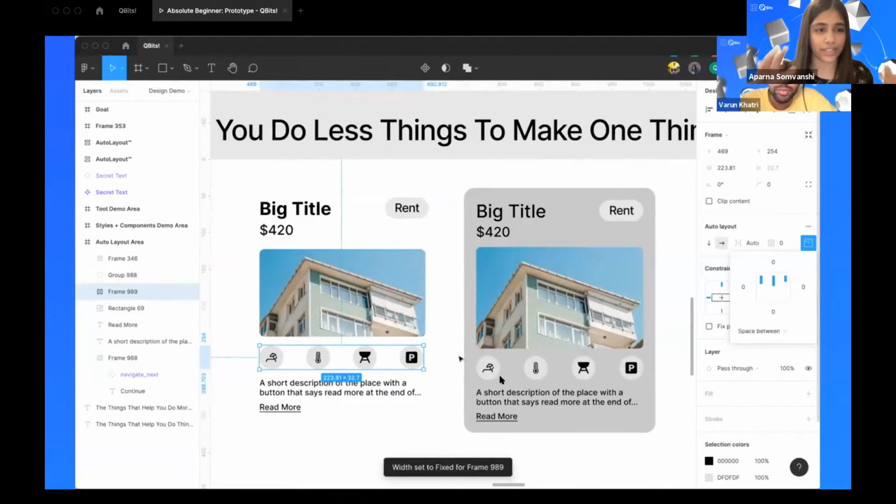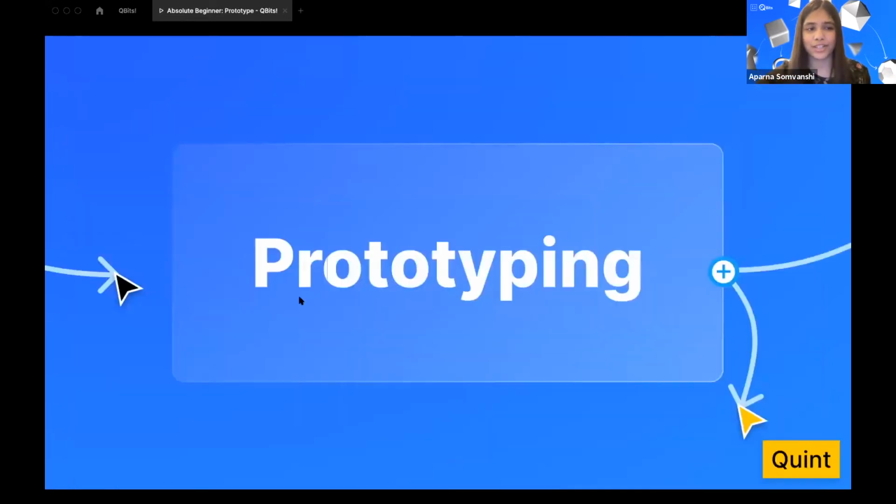It helps you make everything a lot easier if you want to change something and make sure that these changes are implemented across different types of devices, whether it be mobile or iPad or computer. And with that, today we want to talk about prototyping. So now you've made your UI, we've understood how to make these design systems, we've created these individual elements. We want to go ahead and see them in motion.